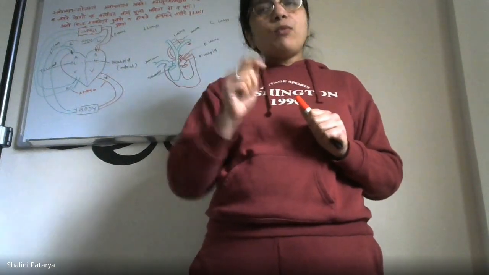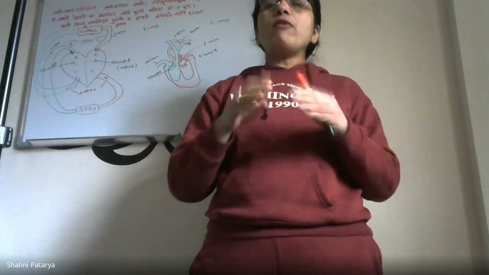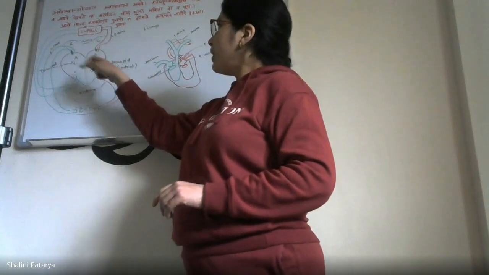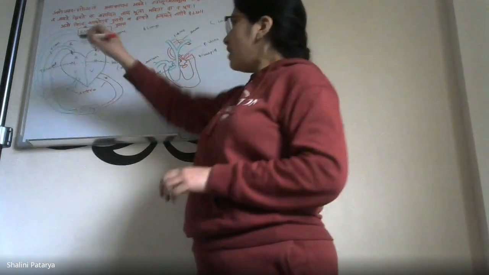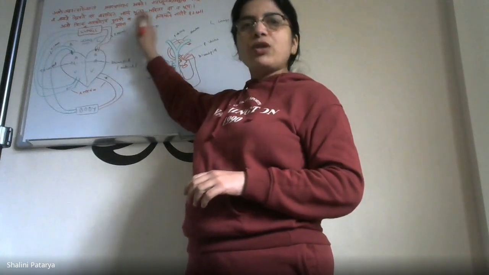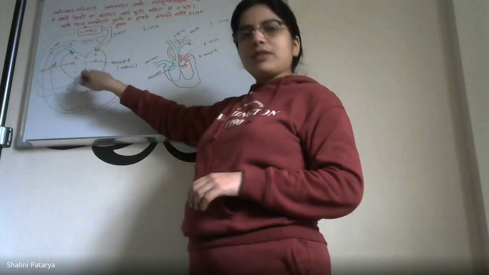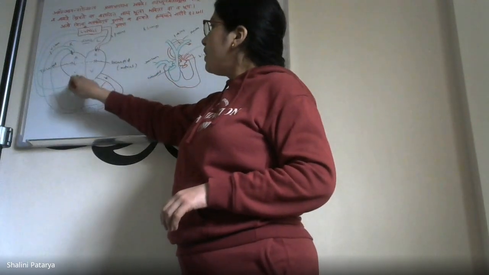Now remember one more point also. From the ventricle, blood will always go out. So don't draw anything going from here to here. That is why I drew this simple diagram, so that you understand. Here it will be confusing a little bit. That's why understand this one first. Now from here, the blood is going out.